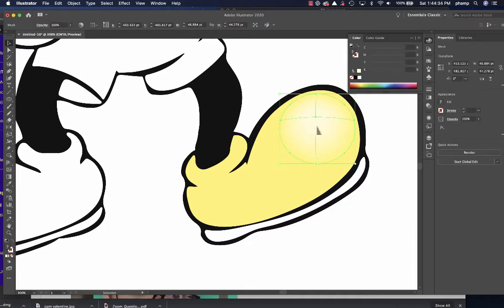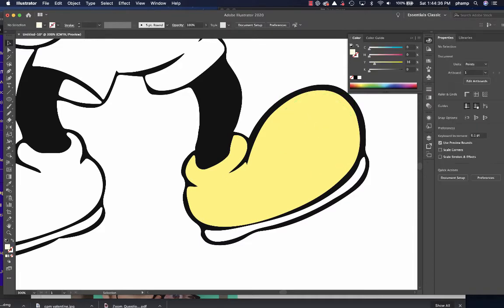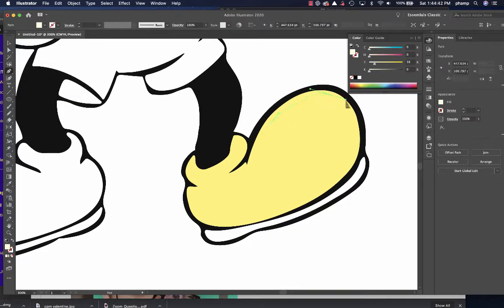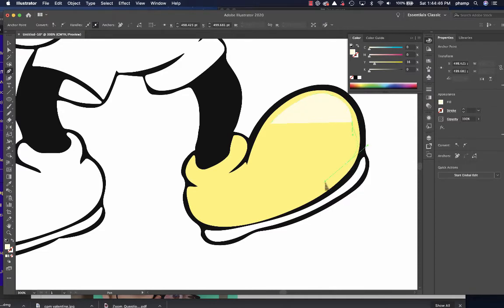I can just select that shape, delete it, and then maybe draw in another shape using one of the Bezier style tools, the pen tool or the Bezier curve tool, whatever tool I elect to use. I can make a new shape if I think it would work better with my Bezier. Make sure it's the same color as my shoe.